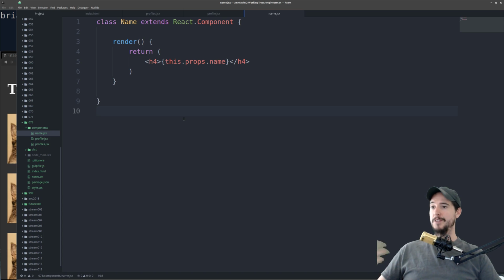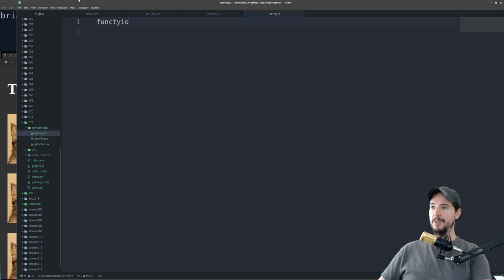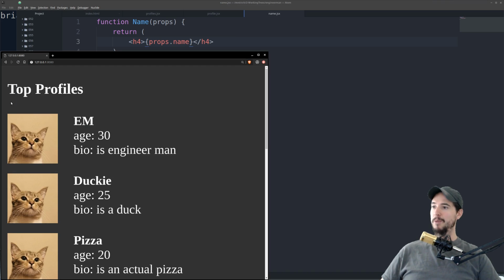Because this doesn't have any state and it only uses props, you can actually create what's called a stateless component. So what I can do now is I can take this return statement, and instead of using class, extend React component, and this and that, all I have to do is do function, name, throw props in there, and specify return. I then just have to drop off this, and then now it's just props.name. I can come over to Brave, hit the refresh button, you can see that it still works fine.